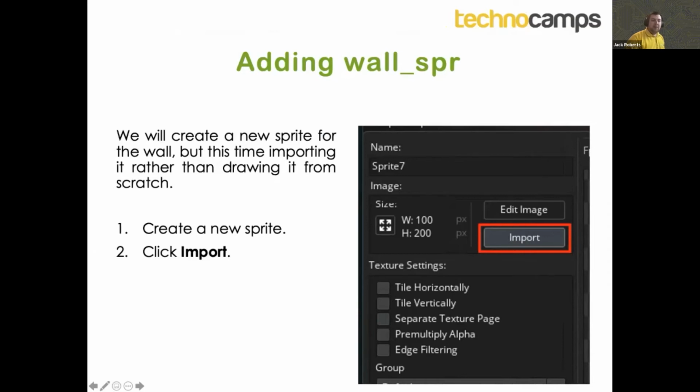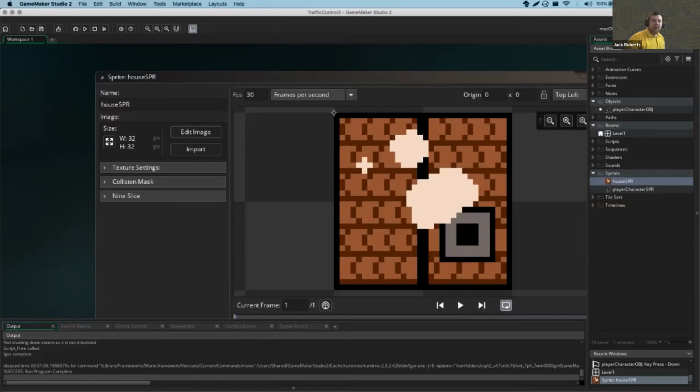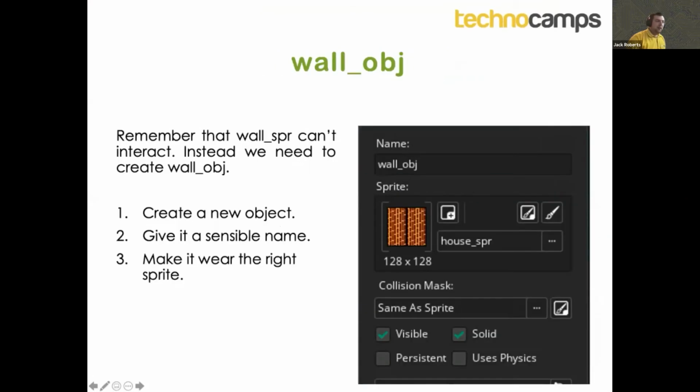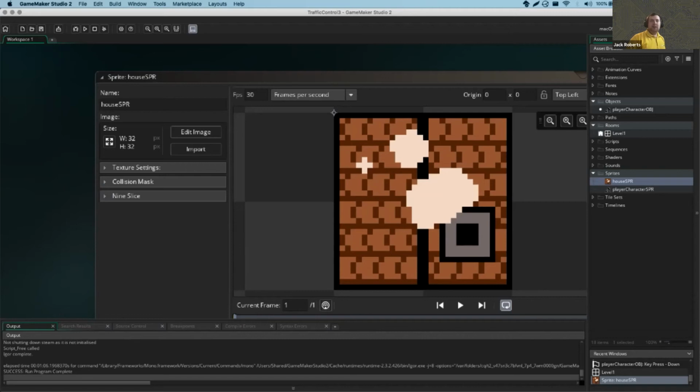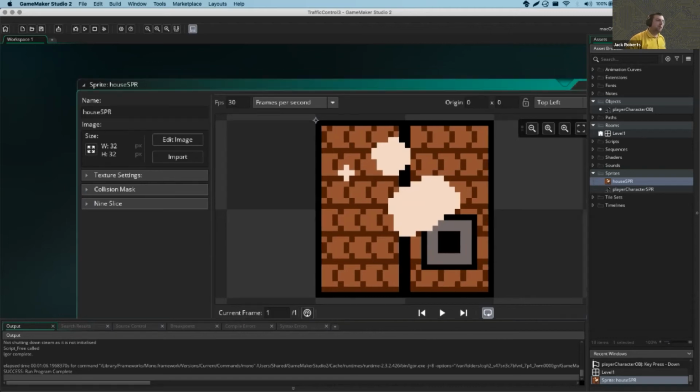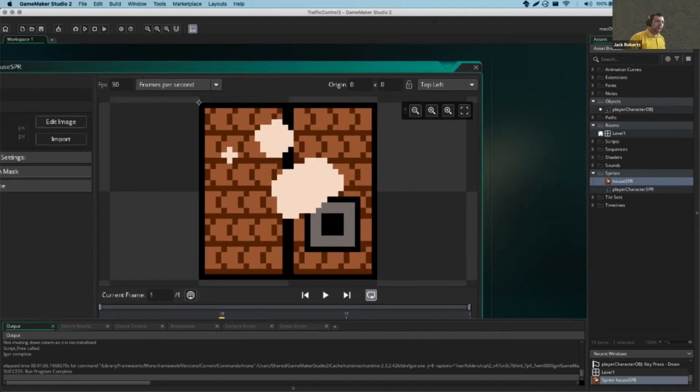But after importing, which I have done, well, let's finish up on that and actually go ahead and make the wall object now. So again, we're going to create the object, give it a sensible name, and then make it wear the right sprite. Okay, so that's my wall sprite. Don't need that anymore.